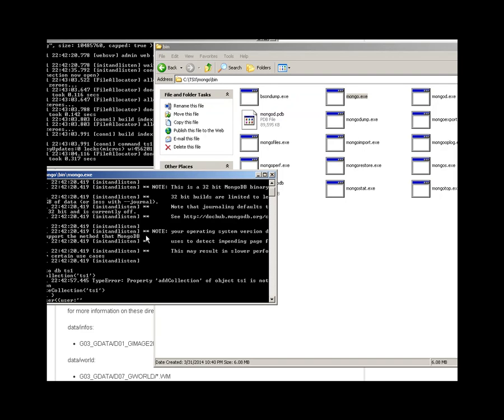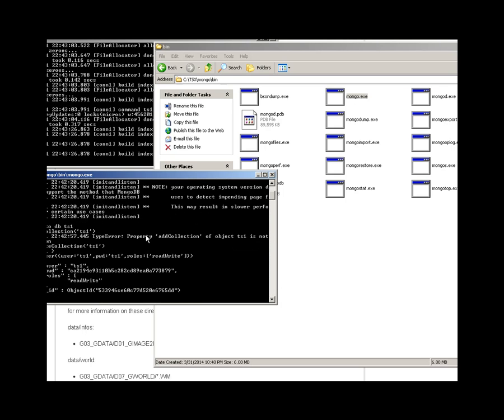User is TS1, the password pwd is TS1, and the roles is readWrite, with the W as a capital. Okay, now that's all set up, we can safely close this.